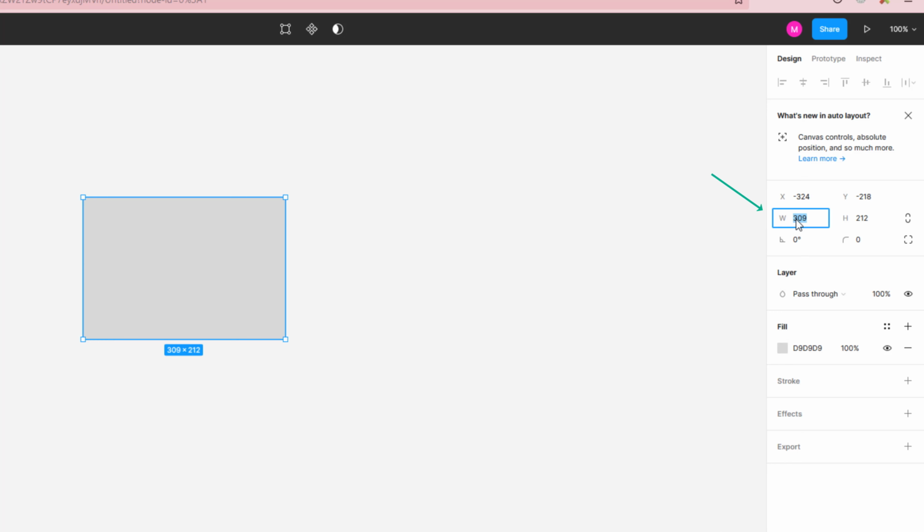It is the width of the shape and it is the height. We can manage width and height by inputting specific values. This option is Constraint proportion.